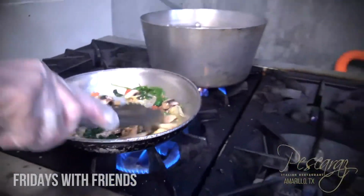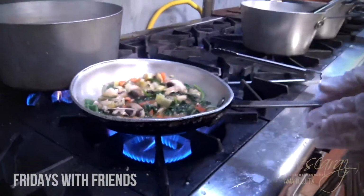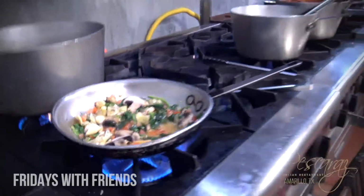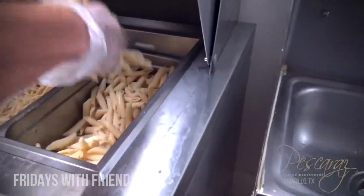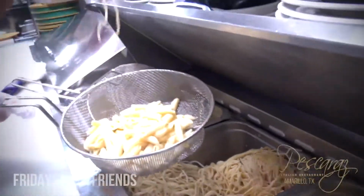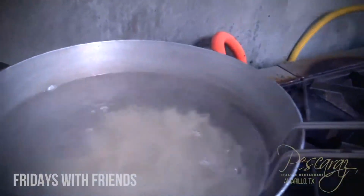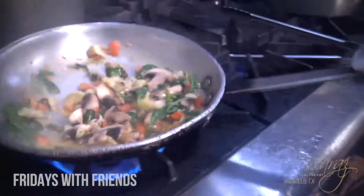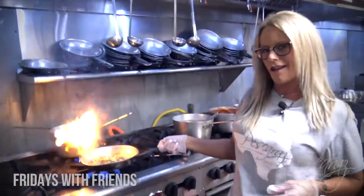And while that's working its way, we're gonna get us some penne pasta. We're gonna leave that going for a second. We're gonna swoop on over here. Let's get us some penne. Oh, there's a bonus. We have a spaghetti noodle. Where'd you come from, little guy? All right, so we have our penne. So we just bring it over here and just dip it down in that hot water. Gonna give this a little fire there. Because we like it hot at Pescara's.